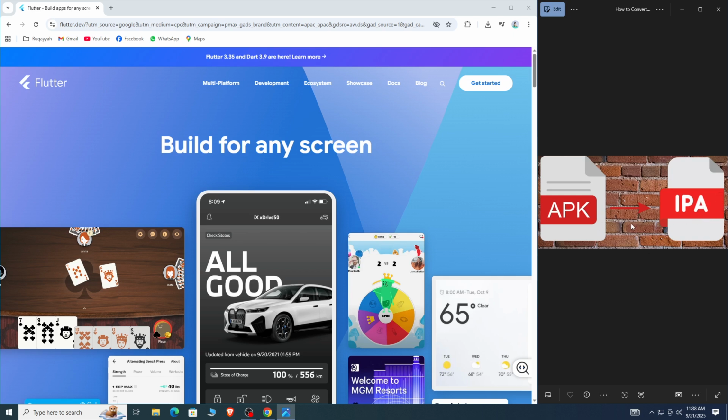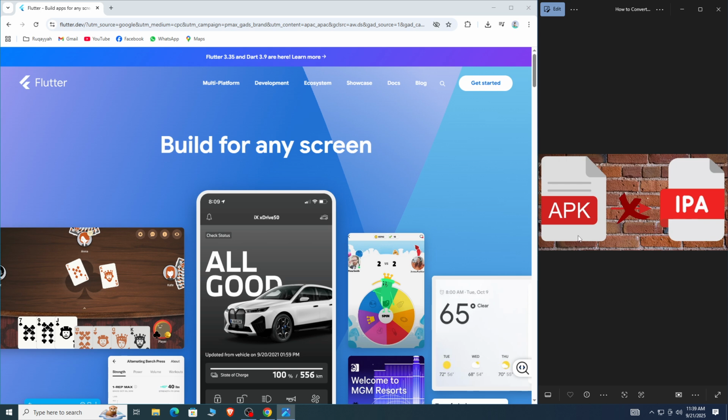In this one, I'll explain how to convert an APK into an IPA file, or at least what's really possible. So first thing to know is you can't just directly swap one for the other. APKs are for Android, IPAs are for iOS, and the systems are built completely different. They use different operating systems, frameworks, and even the way they package apps is unique. But don't worry, there is a workaround if your app was built using something like Flutter.